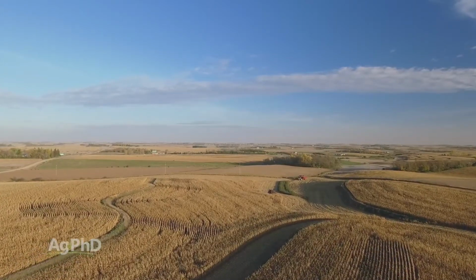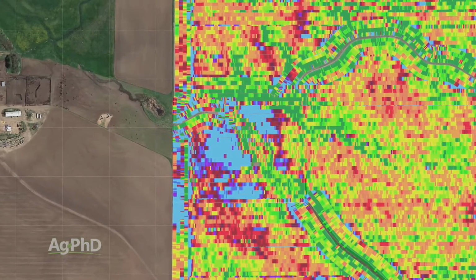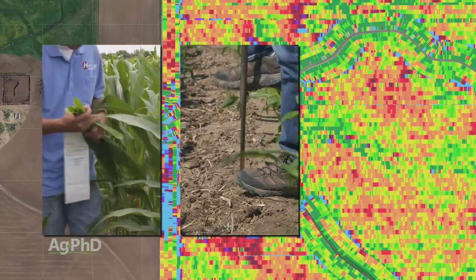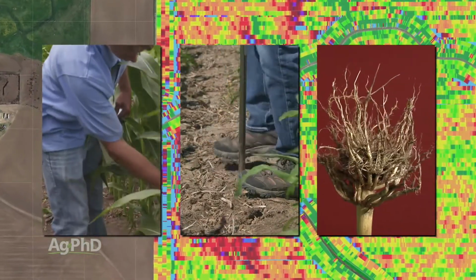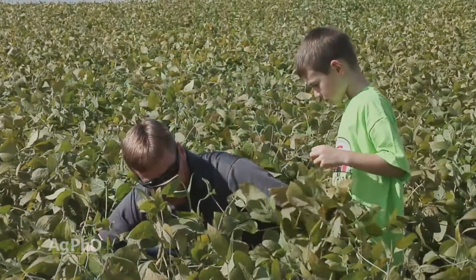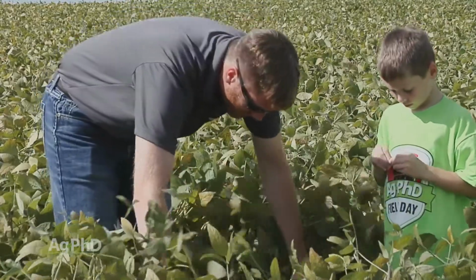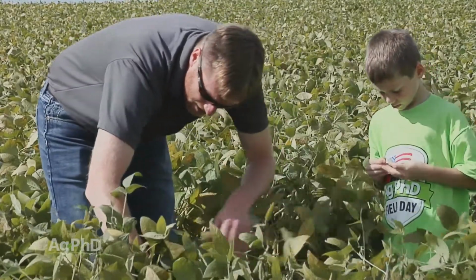The big thing I wanted to stress here today is it's hard work to figure out why you've got the problems that you do. And believe me, we have the same issue on our own farm. We've got spots that are not yielding well. So we need to do tissue samples, we need to do soil samples, but we also have to dig up roots. We've got to try to figure out during the season where we have problems and actually walk in the field, because otherwise it's really hard to pick out weeds, insects, and diseases late in the season. So certainly some of that stuff might be evident when you're harvesting, but in a lot of cases it's not.